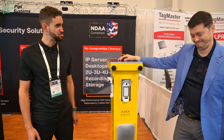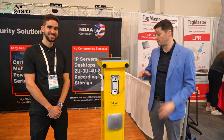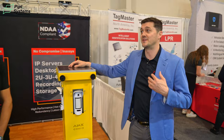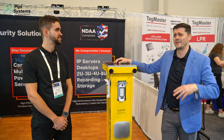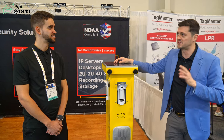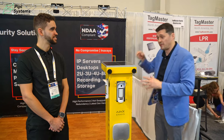The tower has the Ajax-ready logo, meaning Ajax themselves have approved and tested it — the only Ajax-ready security tower. Anaxes is the exclusive distributor for the Americas. Standard feet are included, and if you need to redeploy, you can unscrew the feet, add wheels, wheel it to a new location, and reattach the feet. It's a fully deployable and redeployable self-contained wireless system. Whether it's a car dealership, festival, city, construction site, or anywhere your cabling keeps getting stolen — these are the perfect solution at an aggressive price, pre-installed and pre-programmed.